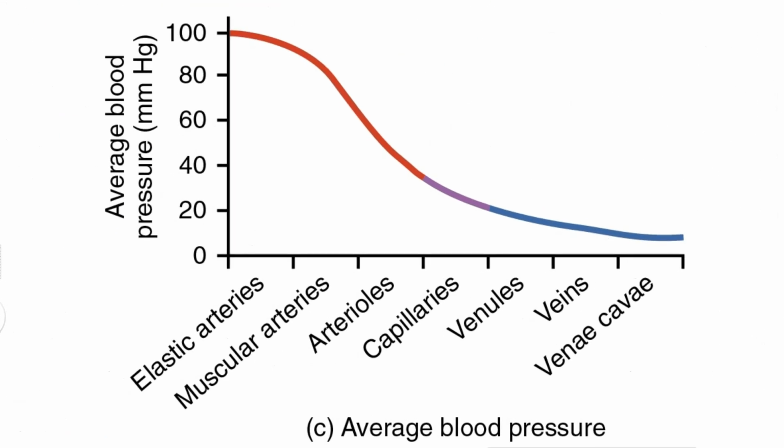Here we see the average blood pressure dropping off steadily from the aorta down back to the vena cava. Now, the numbers here aren't precise, but it gives a good idea, and the pressure is really just built up from the contraction of the left ventricle. And that pressure is enough to push blood along all that distance with a little bit of pressure behind it, even when it gets back to the heart at the end.